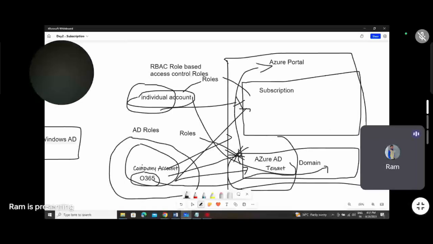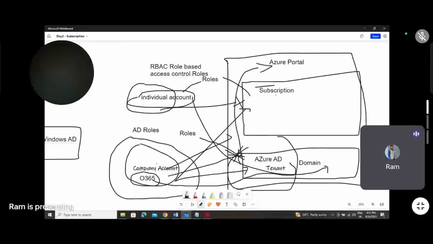Because in the company, lakhs of people are there. Lakhs of people can log in to the Azure portal, but the subscription is only project specific. Only the particular people who are part of the project should have access to this subscription, right? So for that, they should have some privileges, permissions or roles. We can call it privileges, permissions or roles.